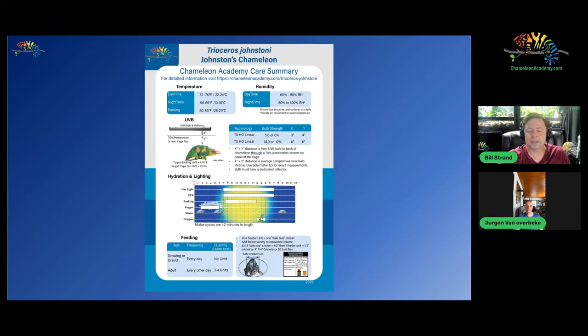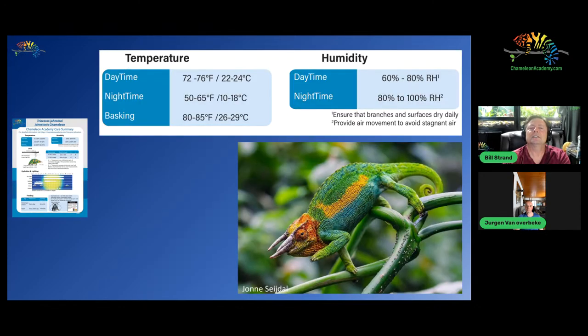Let's go ahead and dive into some of the parameters of the Johnston's. First of all, temperature and humidity. Let's talk about that, Jurgen. They like it humid, definitely. So at night, if you have the chance to use a fogging installation, I would say do it. They benefit from it. They drink from it, they like it, but of course not constantly wet.